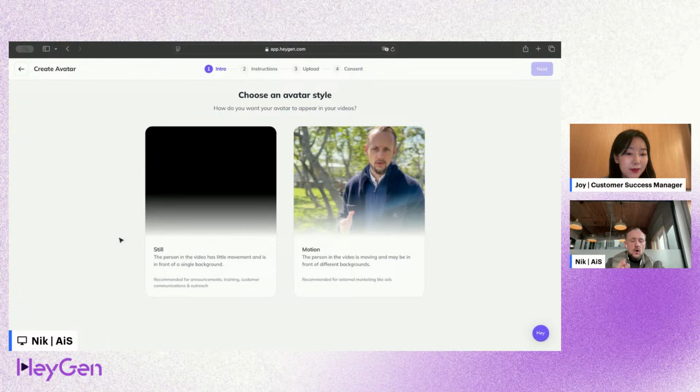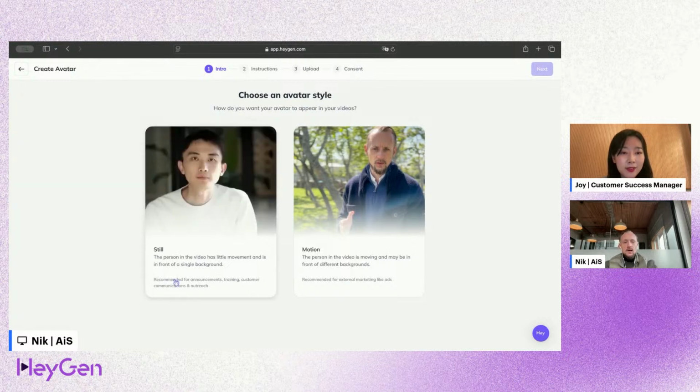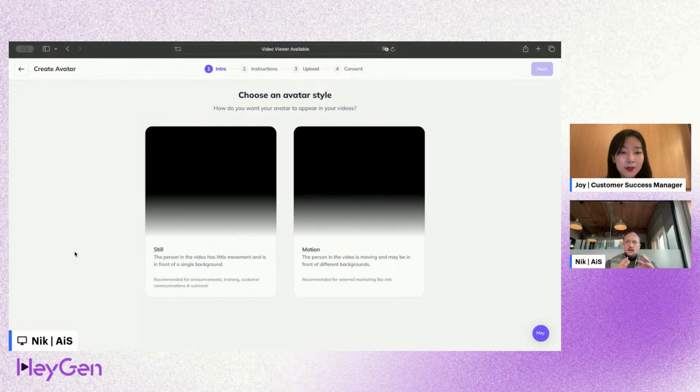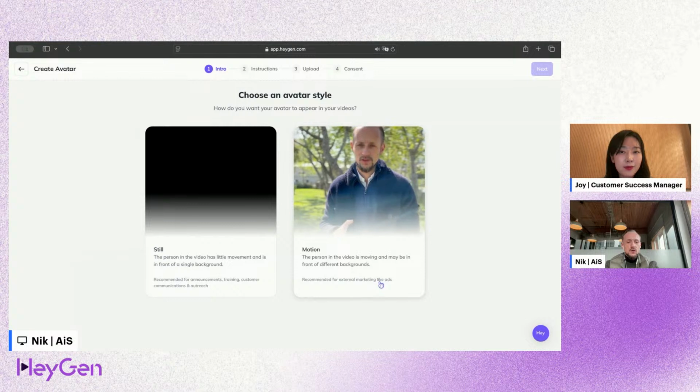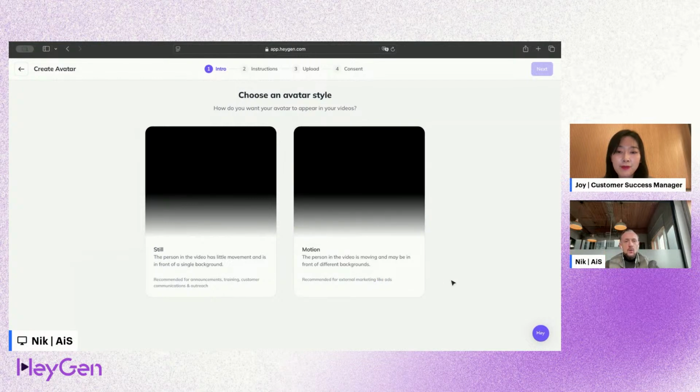We have two options here at instant avatar, our casual avatar. We have the still version where you just sit or stand still. We also have the motion avatar where you can stand up, walk, even ride a bicycle if you want to.